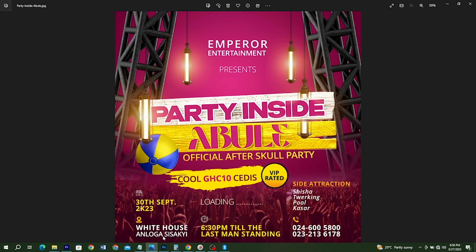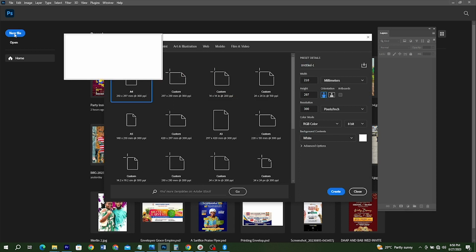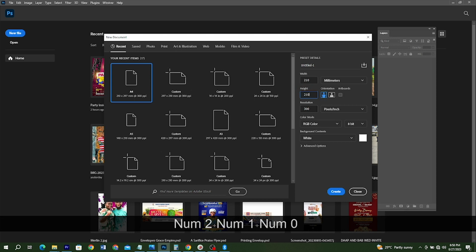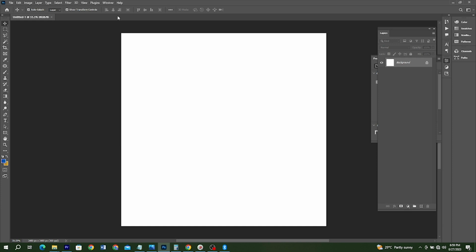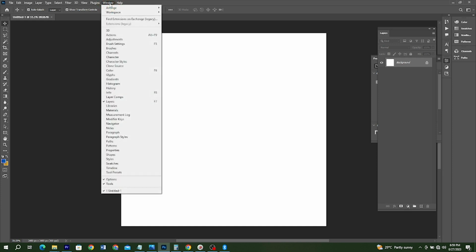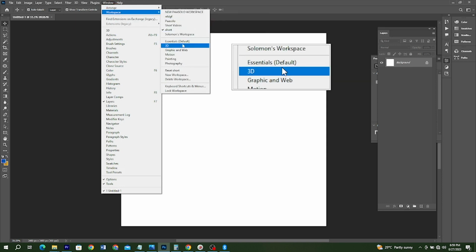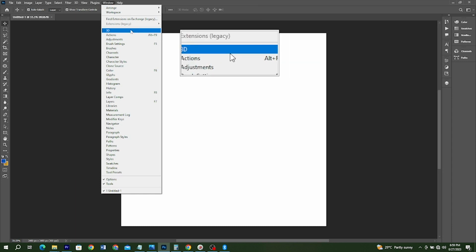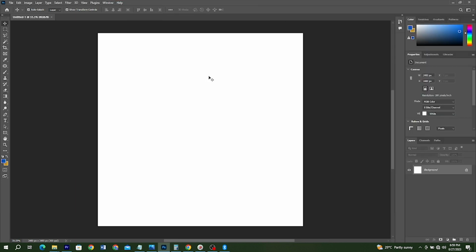So without further ado, let's get into Photoshop and create a new document. I'll click here to create a new document, and I'm going to go with 210 by 210 millimeters, resolution 300, and click on Create. Then from here I'm going to reset my workspace. I'll go to Window so that you and I are on the same page. I'll choose Essentials and then Reset Essentials. Okay, so from here I guess you and I are on the same page.